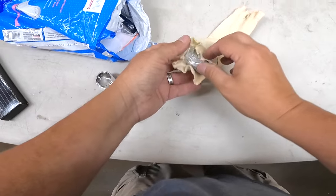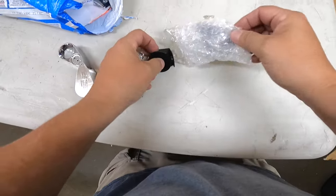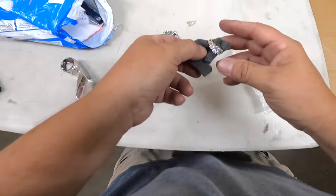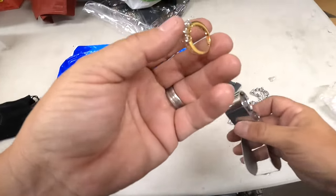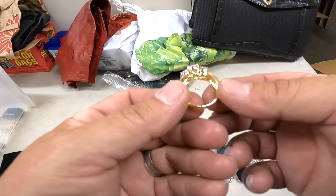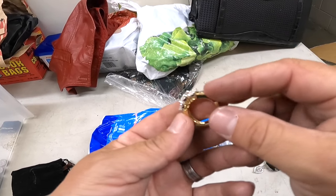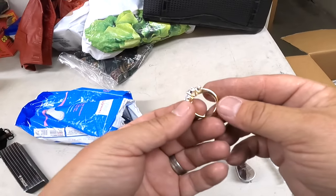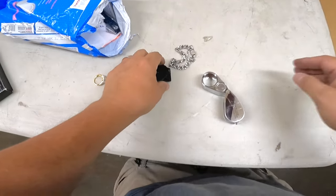I don't know. Oh, what do we got here? Oh, man, guys. Uh-oh. Oh, please. Please, please, please. Oh, man, I looked at that one for a long time because I'm really hoping that's real. There's no markings on it. No markings that I could find. Man, that really does sparkle, though. It's got to be cubic zirconias. That is beautiful. There's still a chance it is precious, but I'd not hold my hopes very high.